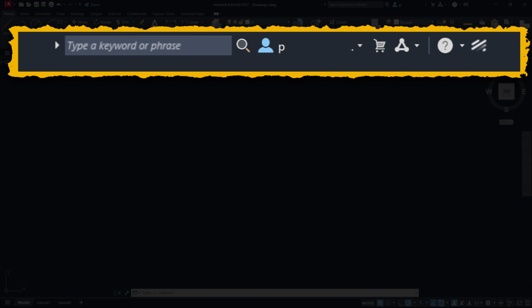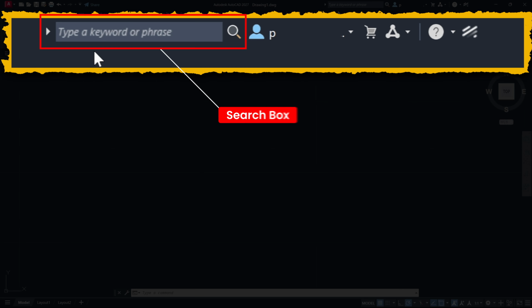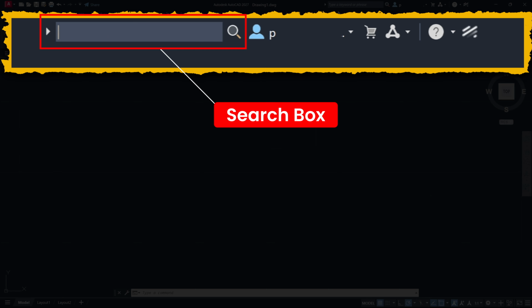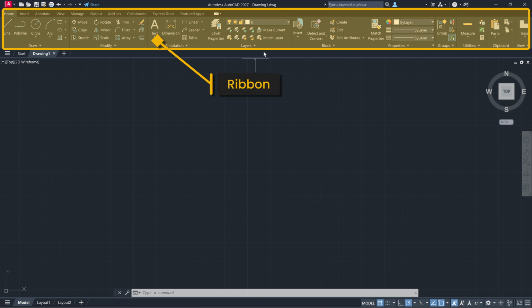In the previous video, we understood the info bar in AutoCAD 2027. We saw that the info bar is mainly used for search, help, Autodesk account information, and other support related options. Now, in this video, we are moving to one of the most important parts of the AutoCAD interface, the ribbon. The ribbon is the large tool area at the top of the AutoCAD screen. This is where most of the drawing, editing, annotation, layer, and object tools are located.